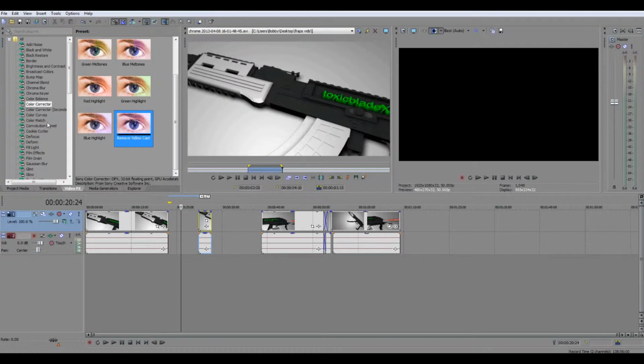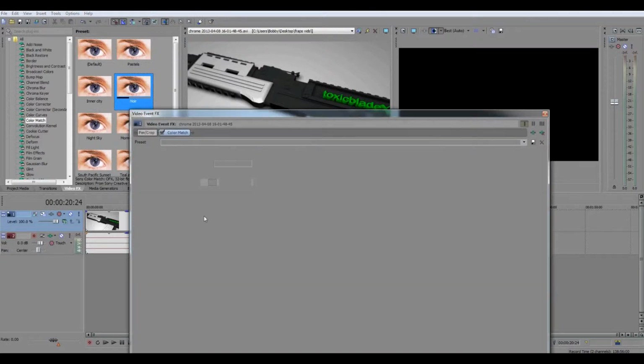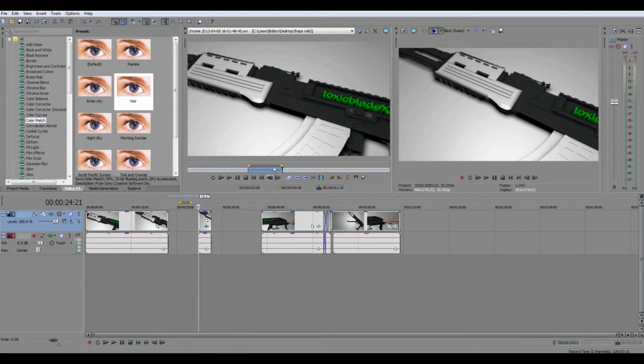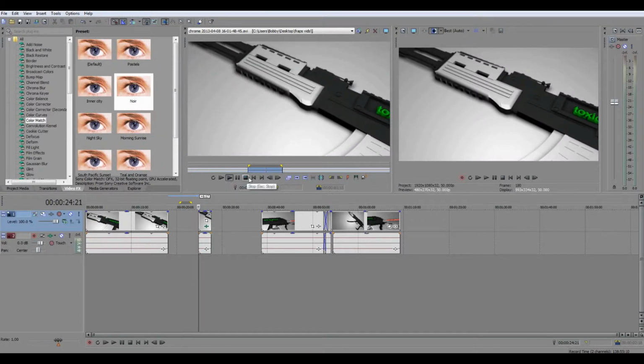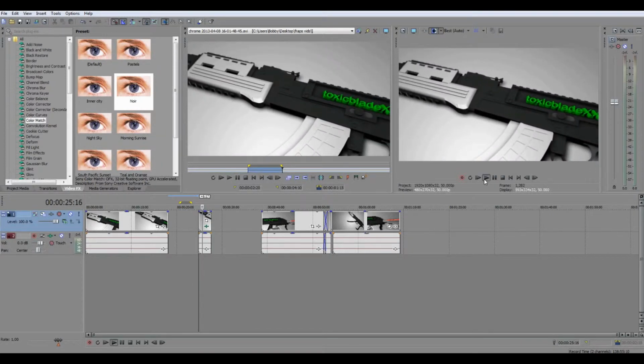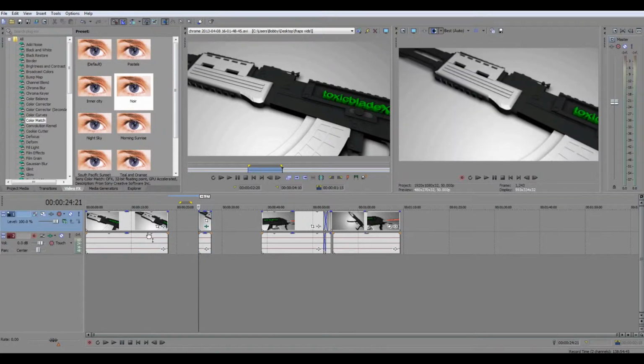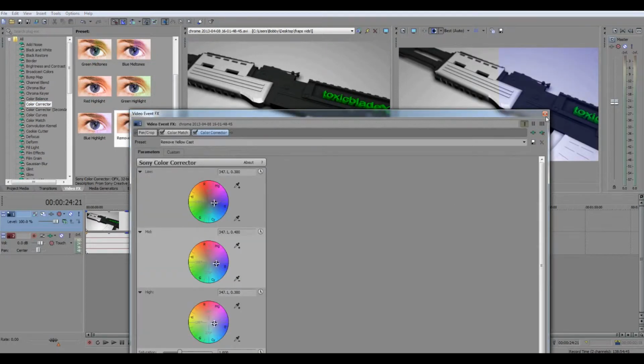You just drag that, or we can have it as anything. So we can just drag that effect into our segment, and that will only be for that single segment. But that doesn't really show a massive difference, so let's go on to color corrector and get this one.